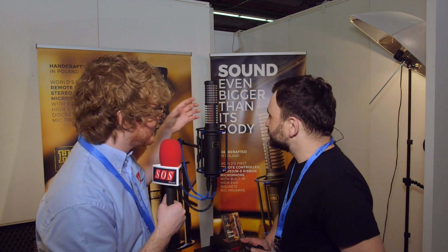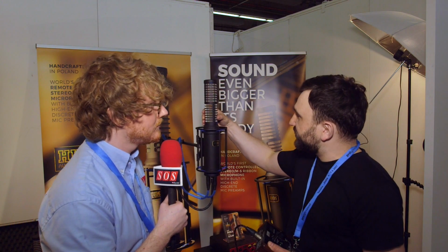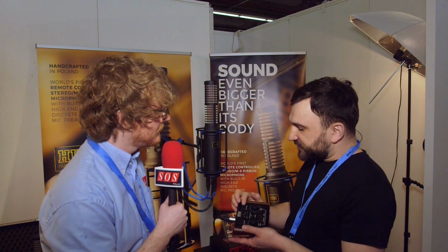So you can turn it to use it in a standard left-right coincident, like an XY configuration, or you can do it as an MS pairing. Yes. You can rotate the head from the regular LR XY position to the mid-side position, and you can decode the mid-side signal to stereo via the internal mid-side matrix. So it's also very useful when you use the mid-side technique.